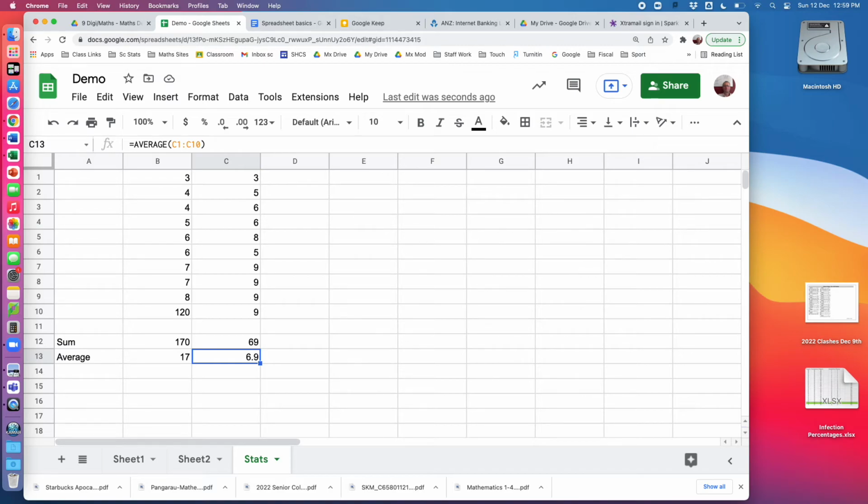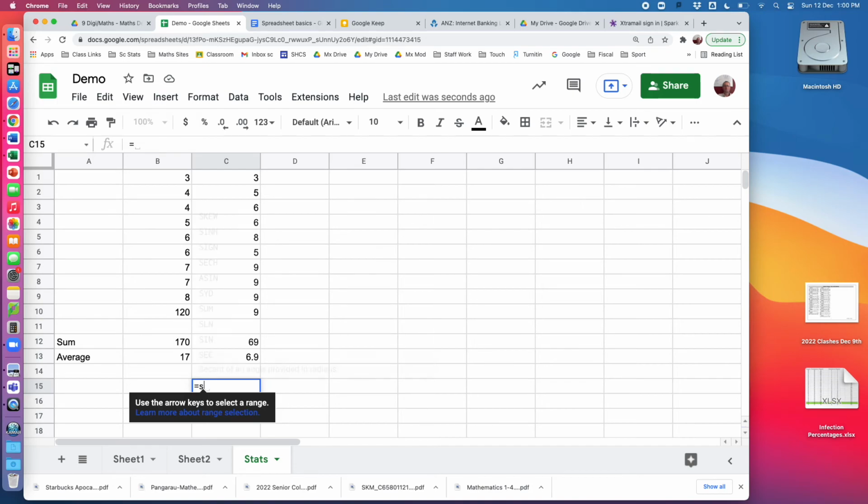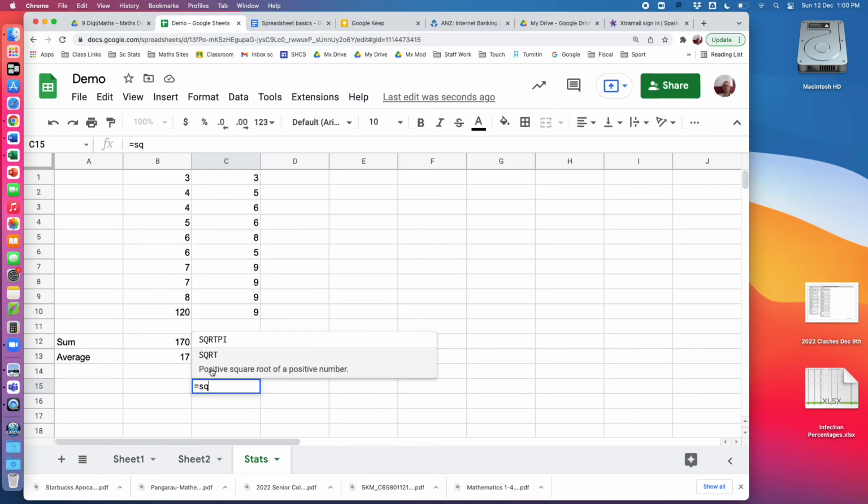The idea is that you hunt around and see what other formulas are available, because that's probably the two most straightforward. But there's a lot of calculations that a spreadsheet will do for you if you're dealing with stats. So dig into that formula, and the basic idea is you press equals and say something like, if I go SQ, I get square root. Okay, so could I find the square root of a number? I'll click on that cell. I'll close the bracket. Boom, and there's my square root.